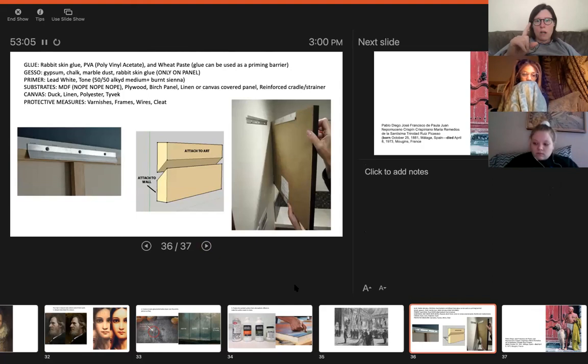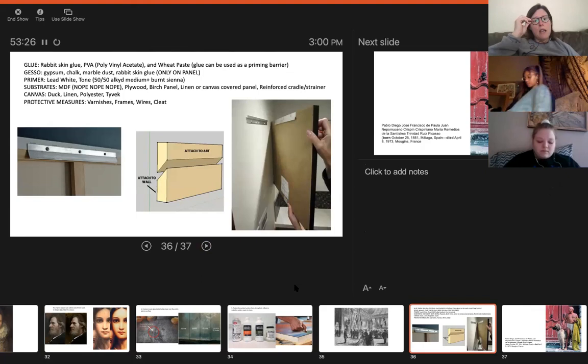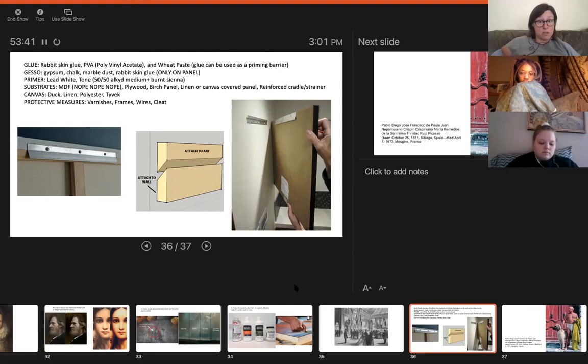The glues that I referenced, rabbit skin glue, comes in a sort of sandy form. It is indeed rabbit skin. You use boiling water and you keep it at a certain temperature. So I would recommend things like a hot plate, because you don't really want to boil rabbit skin glue on your stove because it smells, it's gross. It's basically gelatin. A hot plate and a temperature gauge, like a candy thermometer would be great. Something like that, so you can tell that it is staying the temperature it needs to, because it actually has to be a certain temperature.